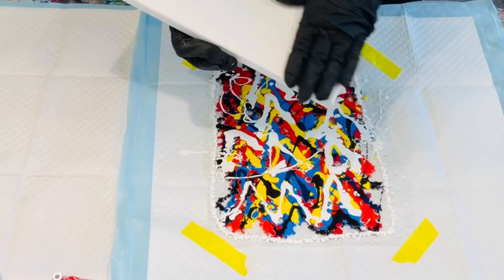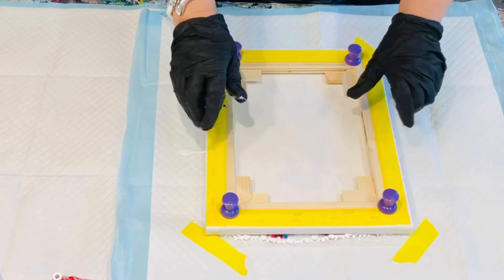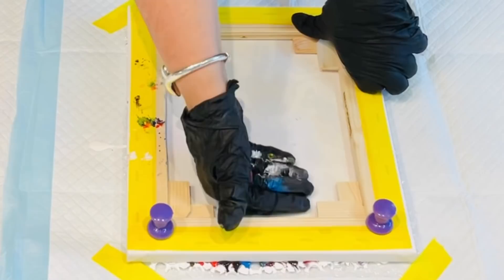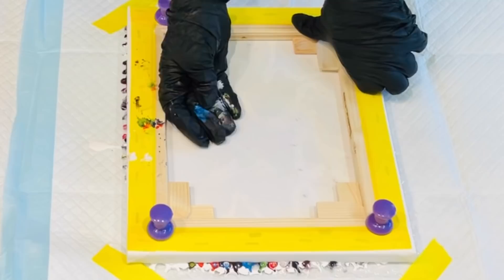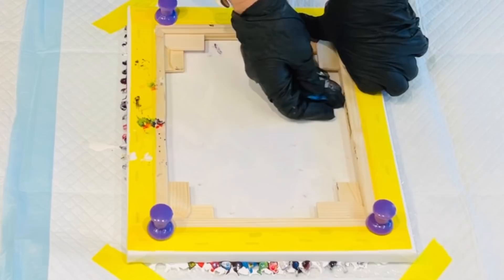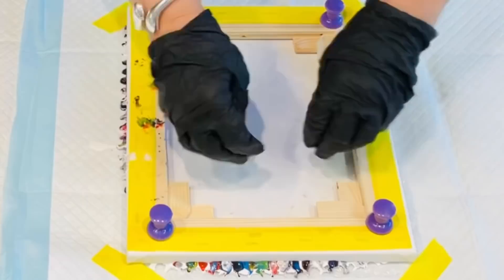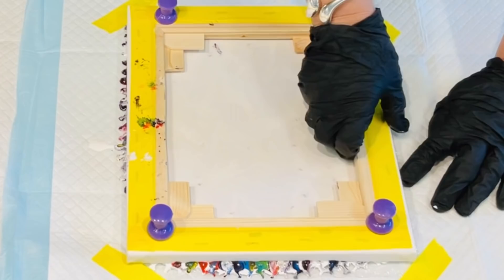I may not have got this completely right because I haven't done it in such a while, but I'll just give it a go. My canvas is already pre-gessoed — you just give it a really firm press onto the bubble wrap and then press it out, just to make sure the paint spreads all over the canvas. Another good thing is to dip one canvas to the other to make matching canvases.